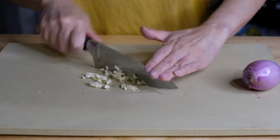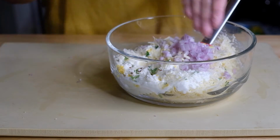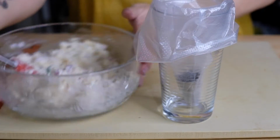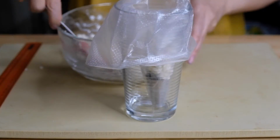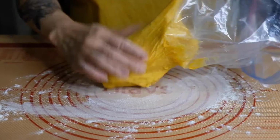Now for our aromatics, we're going to smash and finely chop up 2 cloves of garlic and finely dice up 1 small shallot. We're going to give this a really good mix until all those ingredients are well incorporated, and pop this into either a piping bag with a large tip on it or a ziploc. If you don't have a piping bag, you can just cut the corner.